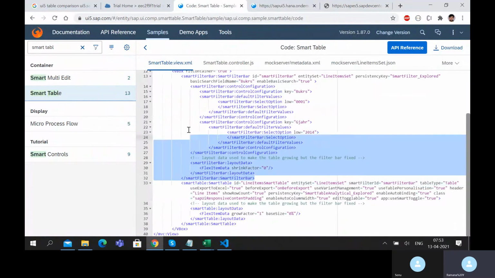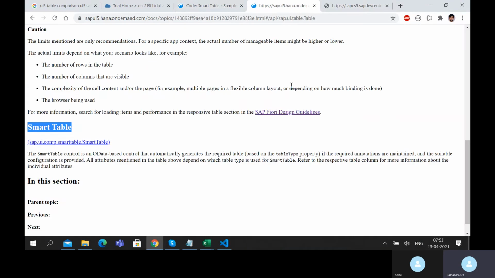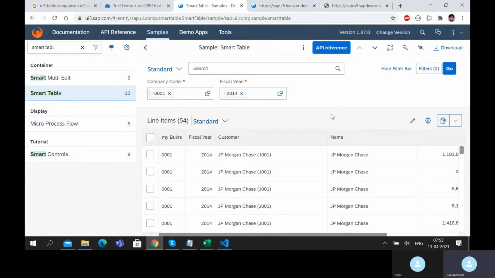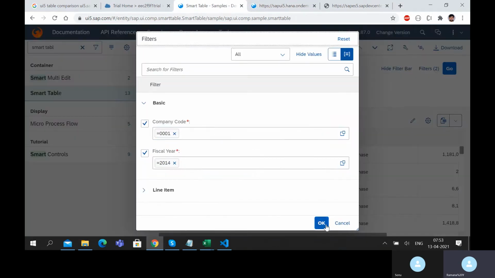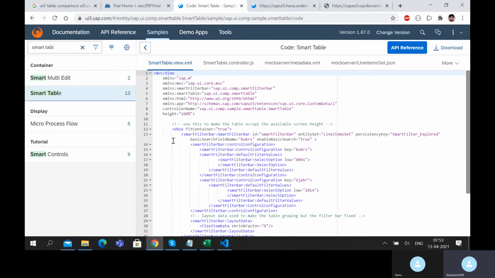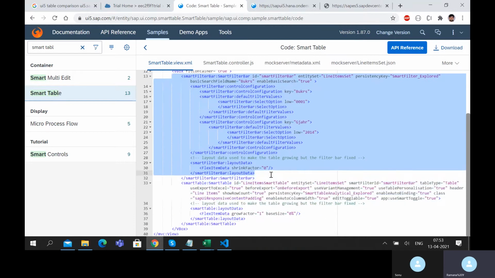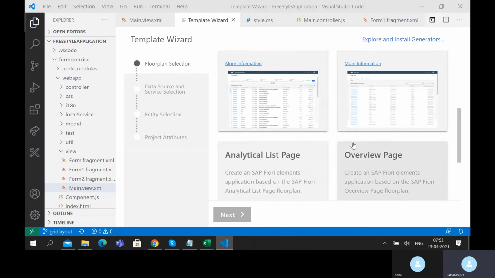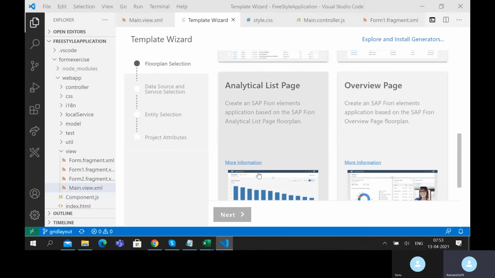So the above part, these are all smart filter bars, the filter controls which you had. So here, above, you had these filters, right? Here you add which all filters you need. All the top filters are added using this particular line of code. This is not meant for us, it is meant for smart templates, the wizards which we are using. If you use any wizard, it generates based on the smart table control itself. Behind the scenes, it uses metadata information and automatically generates a table control.